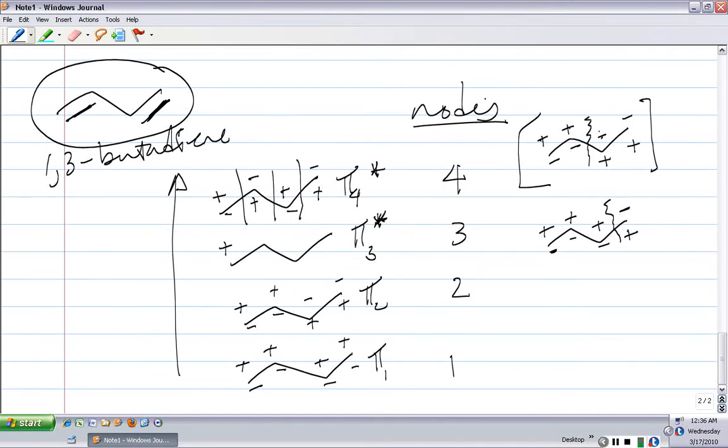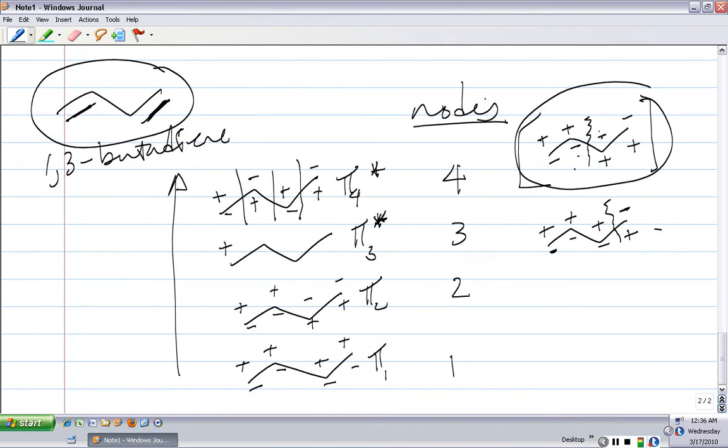Bonding stabilizes. If I look at this version of pi 2, well, these three are in a bond, and it's nice because it's through bonding, but this one is out. And a scenario in which I have 3 atoms bonding and 1 not is not as stable, and therefore cannot contribute as much as the one in which all 4 are bonding. And therefore this is the version of pi 2.